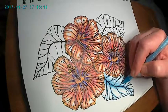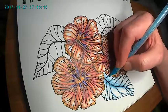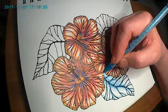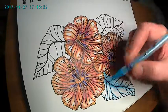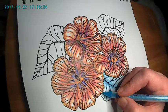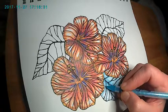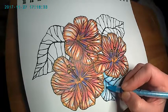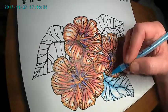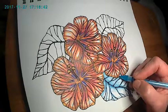And you know, a piece of paper is two-dimensional. It's flat, and you want what you draw, what you color, to appear to be three-dimensional, which is in this dimension where there's volume, height, width, mass, matter. You want it to appear to not be a flat piece of paper.